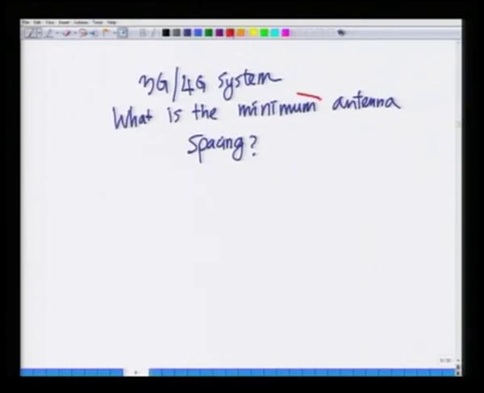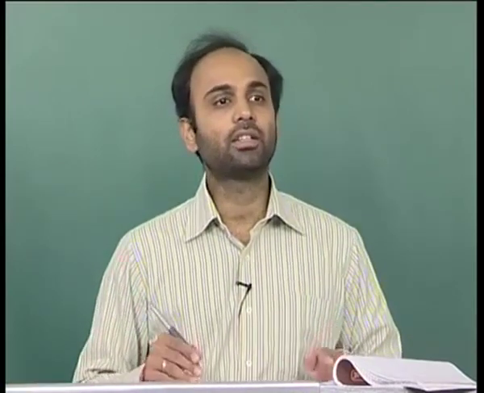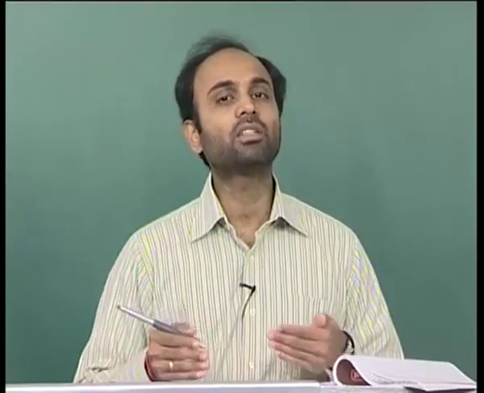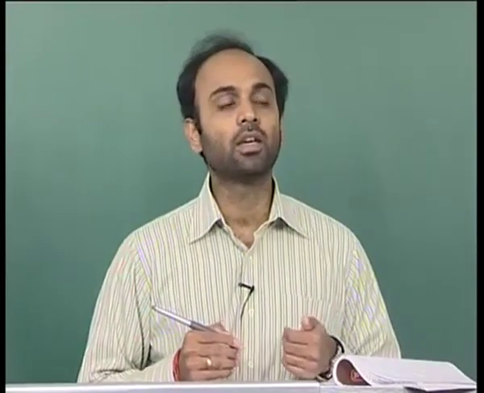Remember, the keyword here is minimum. The spacing can be at least this, or greater; the greater the spacing between the antennas, the better it is. But what is the restriction here? The restriction is that the device itself is fairly small. So, there is not much leeway in how much space there can be between different antennas, because a mobile phone itself is around 6 to 7 centimeters.